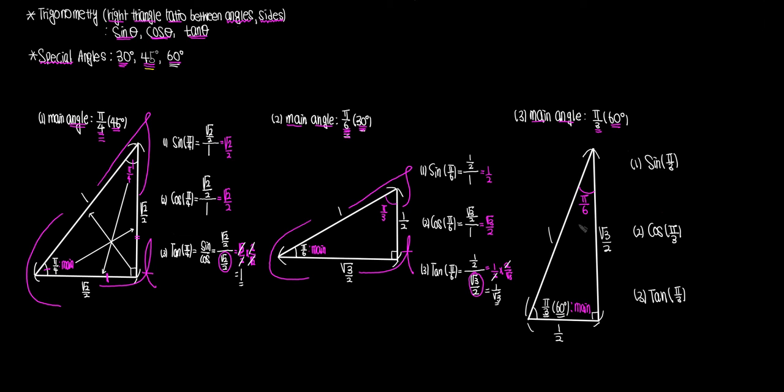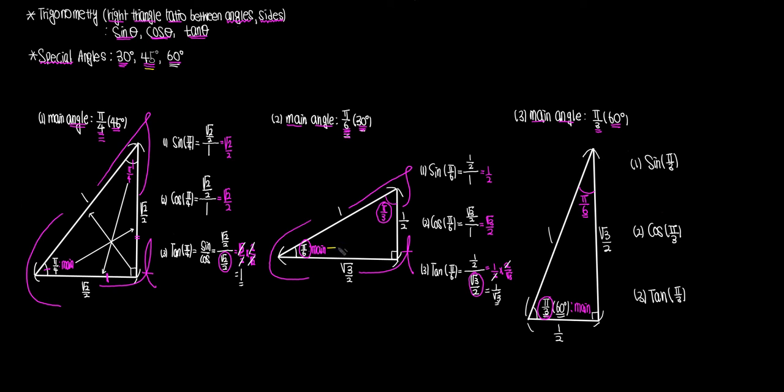Now if you look at this, we can figure out that this is a flipped version of the triangle with the main angle of pi over 6 radian, which is this angle here, and the leftover angle was pi over 3 radian, which is this angle. However, in this case, the pi over 3 radian has turned into the main angle, and pi over 6 radian has turned into the leftover angle. However, the ratio will be exactly the same.